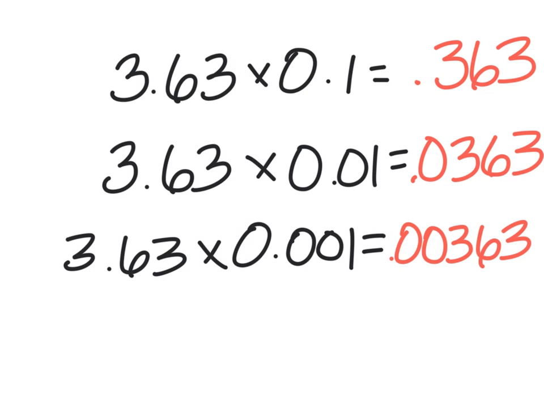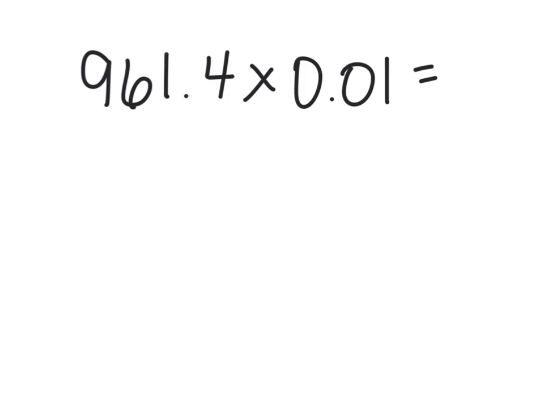Well, I can notice that as I add one more digit over here, there's one more 0 in front of the number over here. So there's patterns to all of this that we can recognize and that can help us through it. This is the last one that we are going to do together. So here we go. We have 961 and 4/10 times 100th. So 2 spaces. So I'm going to move this guy over to 1, 2. That's going to give me 9 and 614 thousandths.